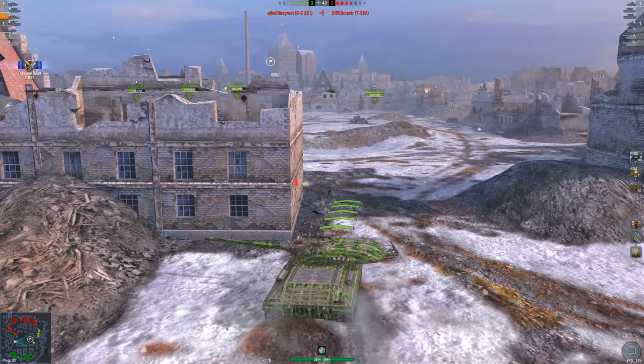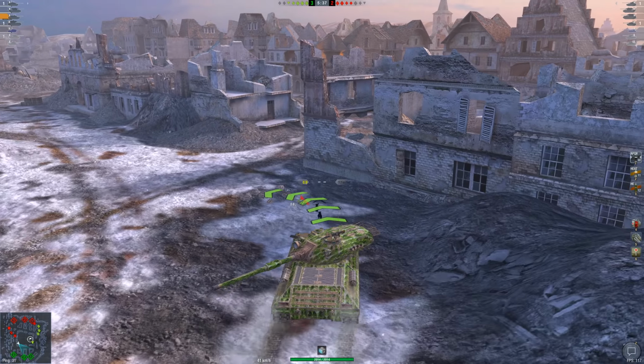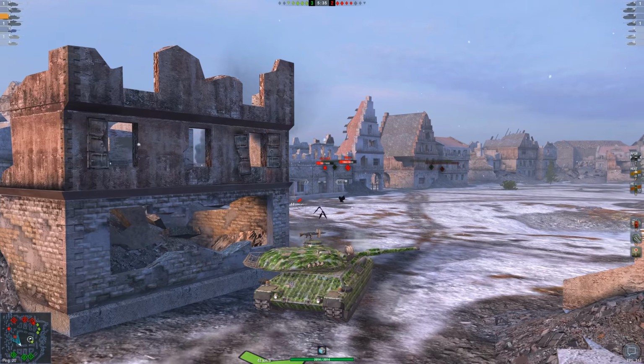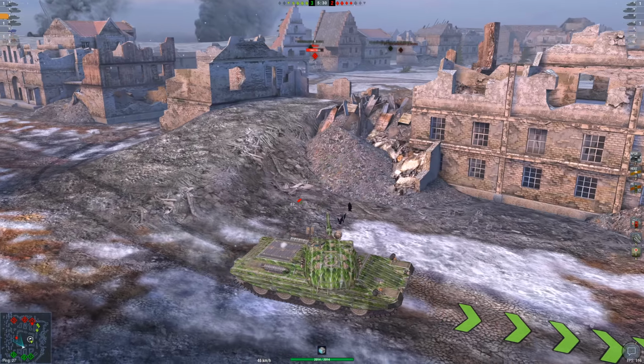But with the 62A dead on my team, there's not much I can really do about that. We're going to try and get out of here and just get away. There's not much I can do anymore. So just get out as quickly as possible, and there you go. That looks pretty dang solid for us.